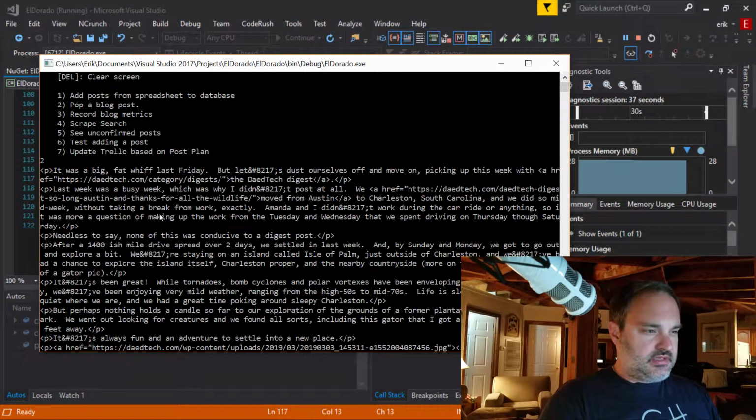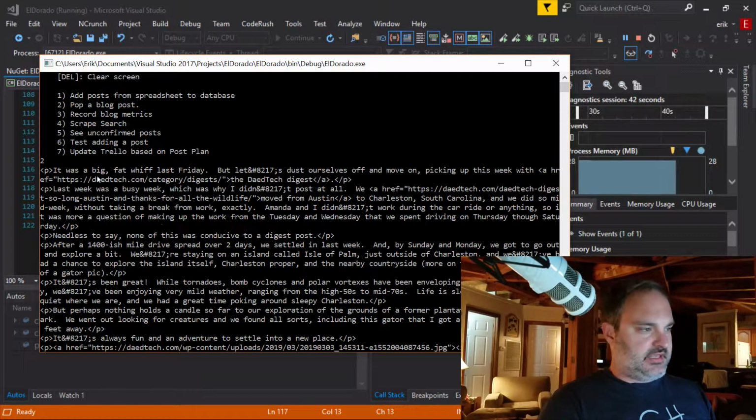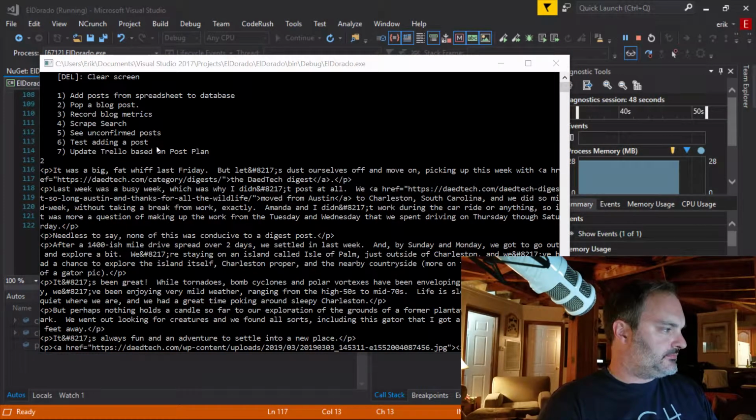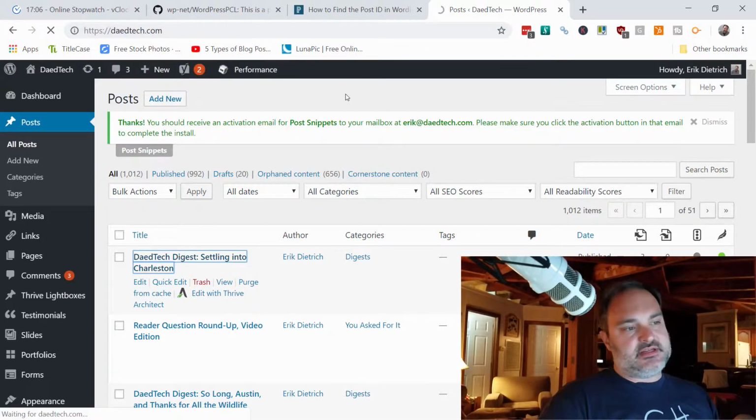Sure enough. So interestingly enough, I don't get the title out of this, but I'll play with all this stuff later. So it starts right off with a P. I'm not sure exactly at what point. Here, I'll show you the post. Well, probably easiest to find it this way. So it's interesting to see this.